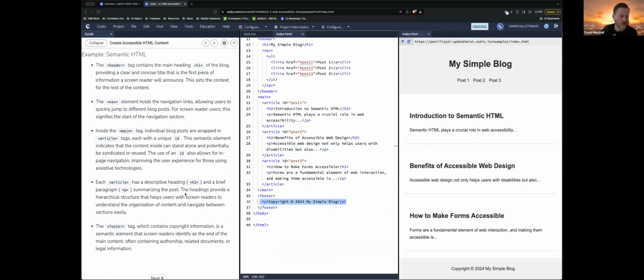Okay. What questions, if any, do we have about these different semantic HTML tags? Give people a second to type.